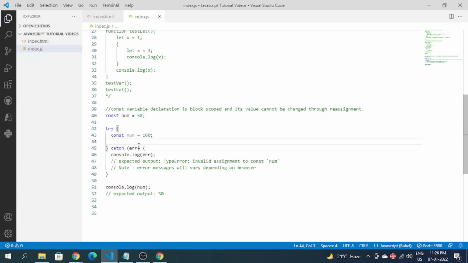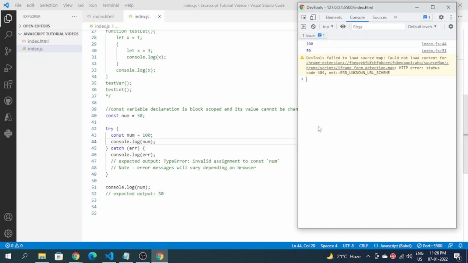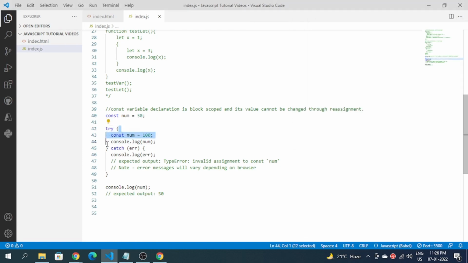Okay, so let's try to print the value of this and run it. Once we save it, as you can see over here, we have declared num as 50, and we cannot reassign that number, but since we are reassigning the variable num with value 100 in another block, it is allowing us to reassign that.